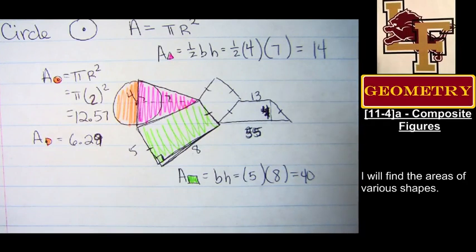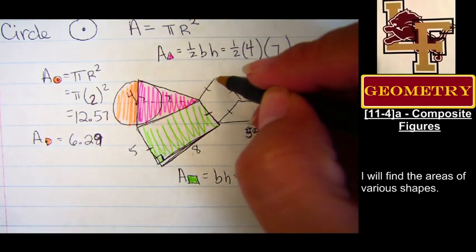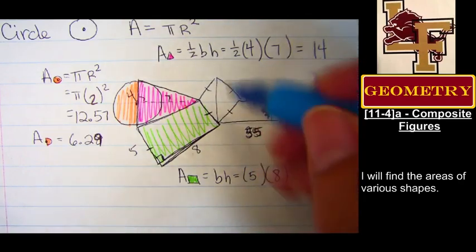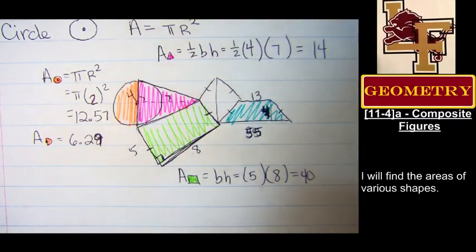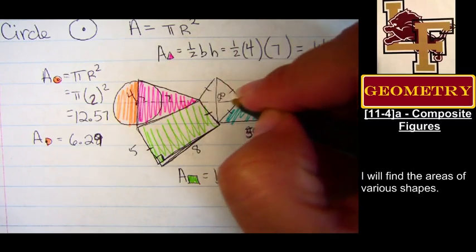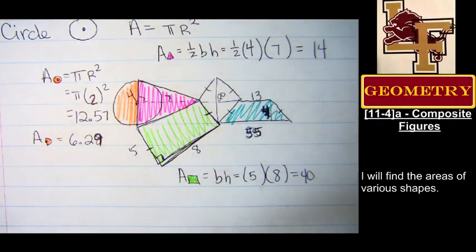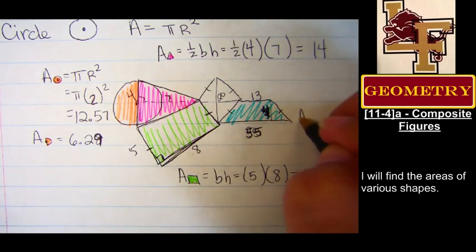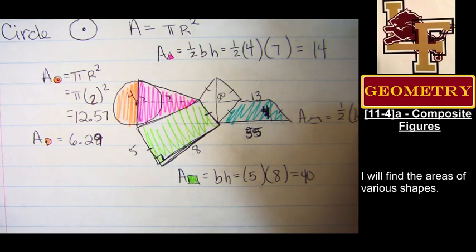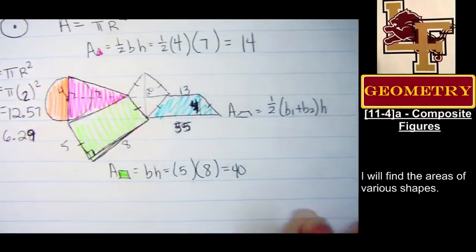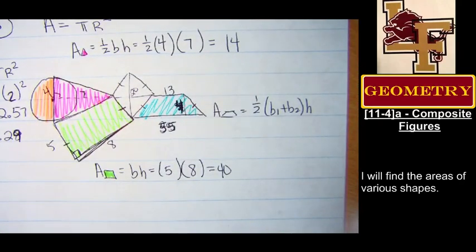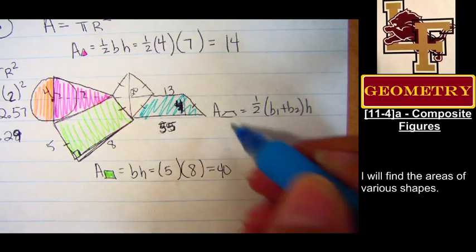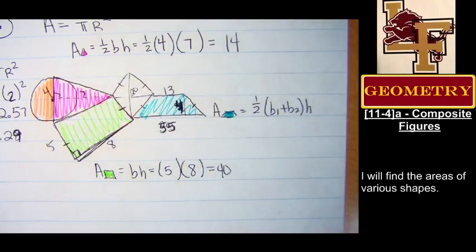Which one do you want to do next? The trapezoid. Okay. I'm going to bring back one of those numbers from earlier. I just realized I didn't have enough. All right. Trapezoid. Area of a trapezoid is? Half times base 1 plus base 2 times height. All right. We want to do 1/2 times the bases added times the height. You didn't say anything wrong. You weren't incorrect. We're just trying to find a way to make it a little more concise.